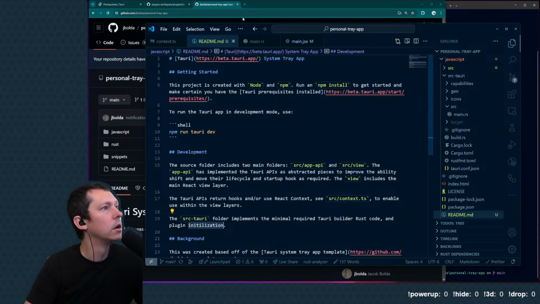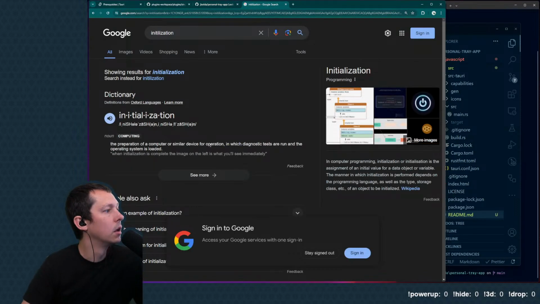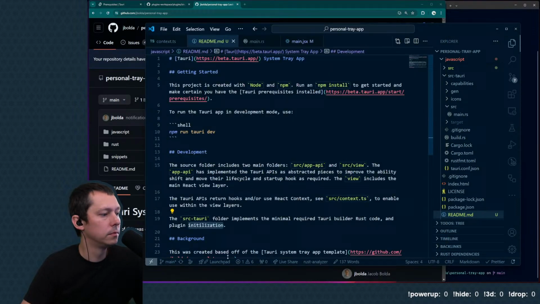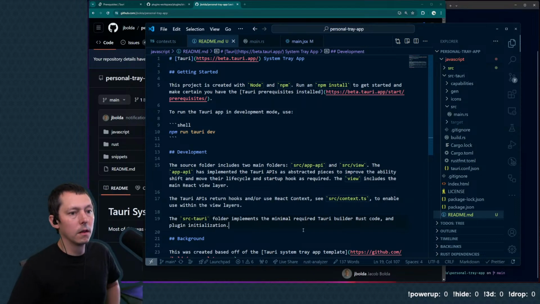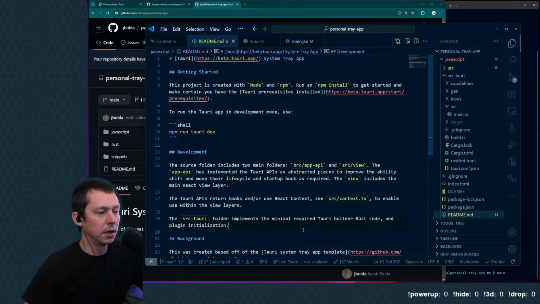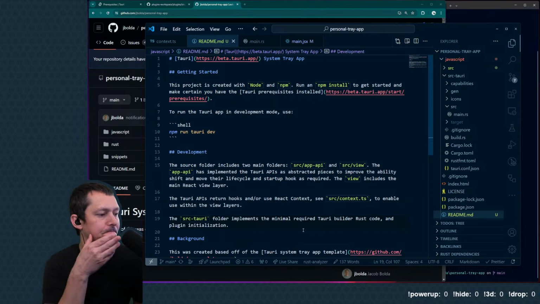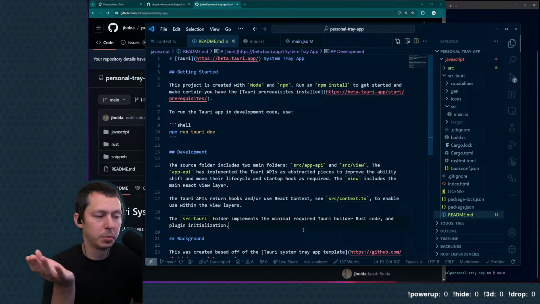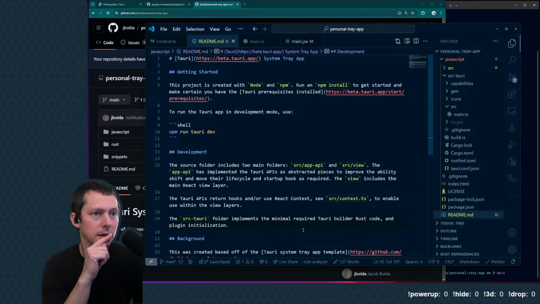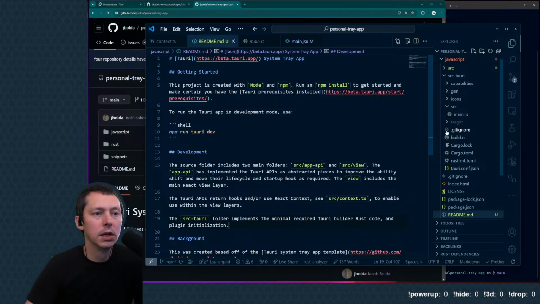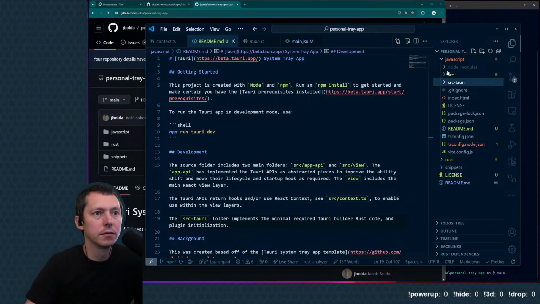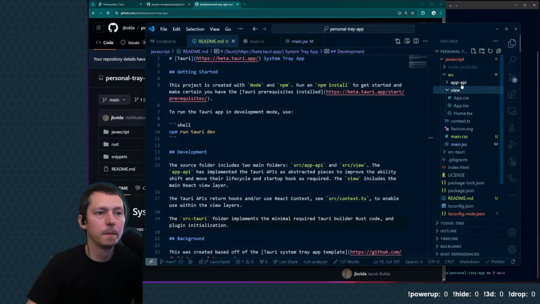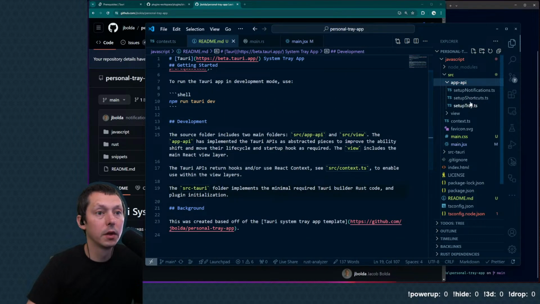That's not right. I used to have a spell checker. That's the word I was looking for. I used to have a spell checker in here. I don't know what happened to that plugin. Maybe I turned it off at some point because it was not being helpful, and I probably should turn it back on.